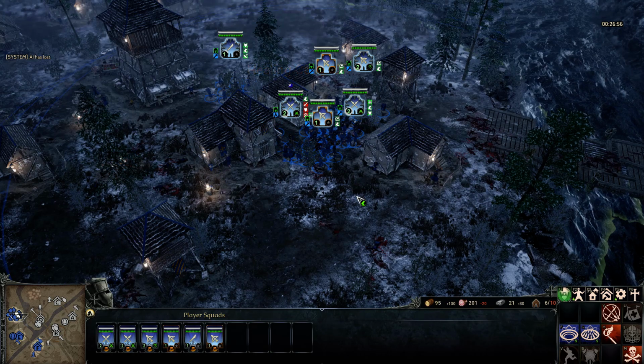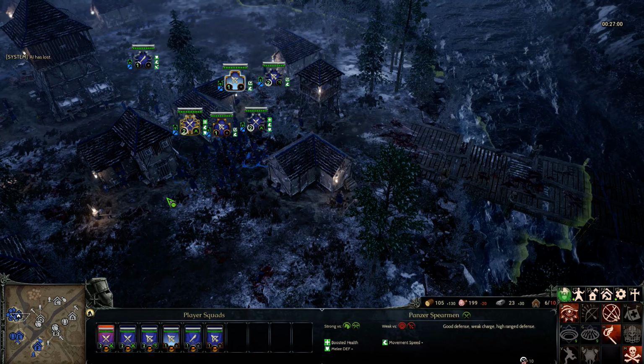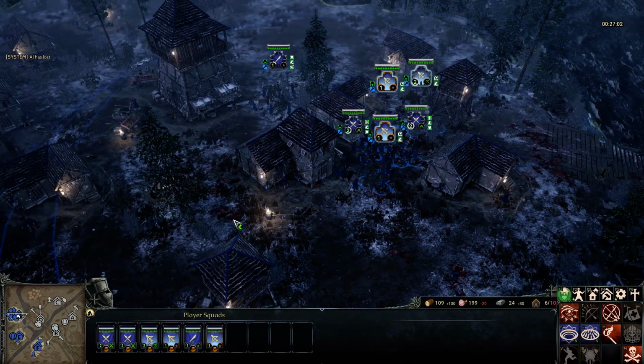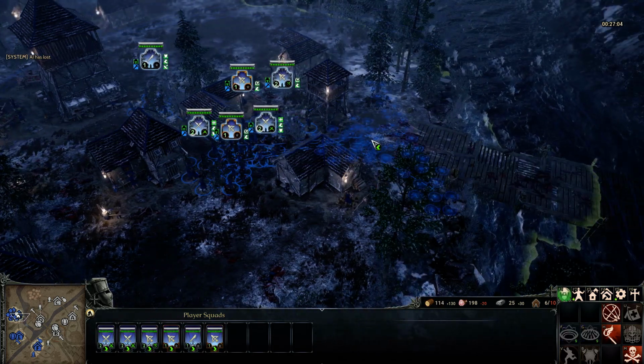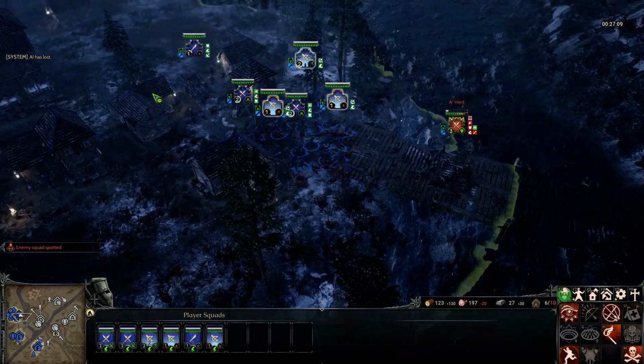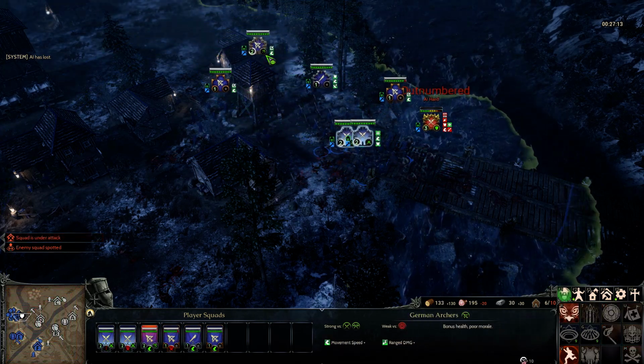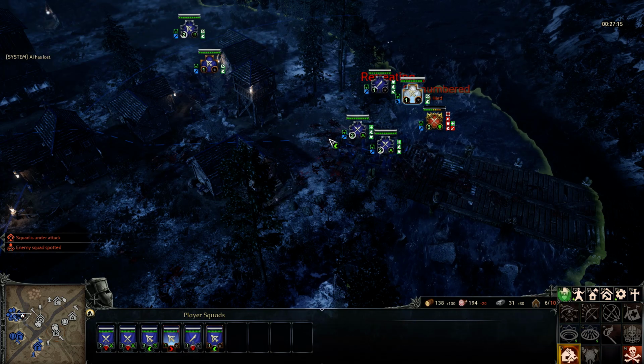I am in stream chat if you want to come talk. Positions. Forward. Line up, Sperrgruppe. Howdy. There we go. Withdraw.